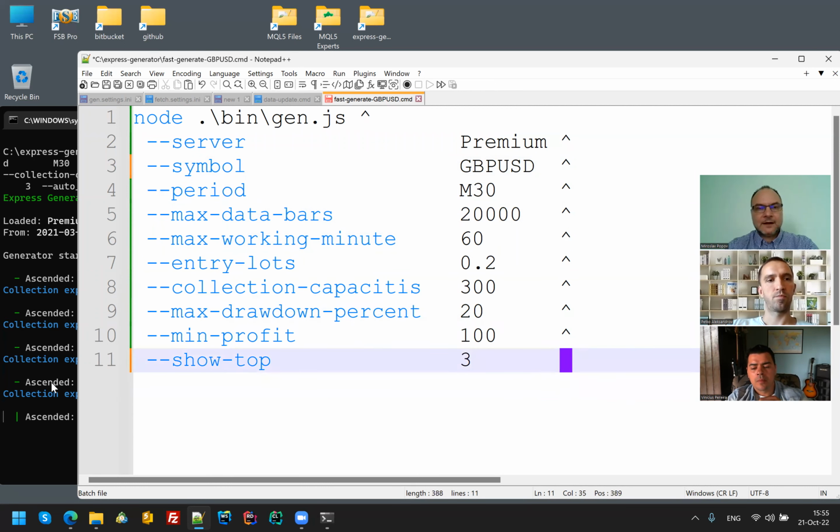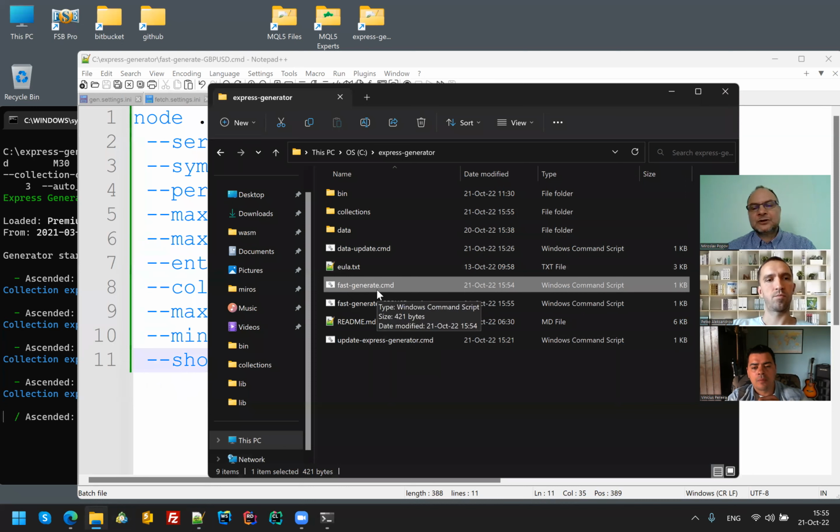And now we have these two commands: the original one, fast generate CMD, and fast generate Great Britain pound USD. But let's check this one if it's correct or not. Capacities, yeah. This is with the wrong one.